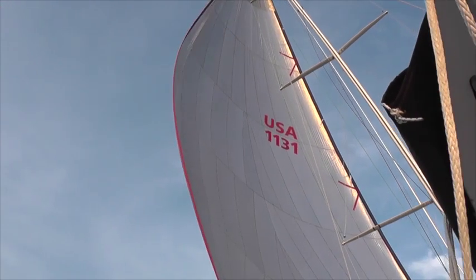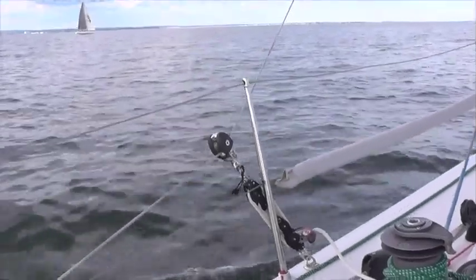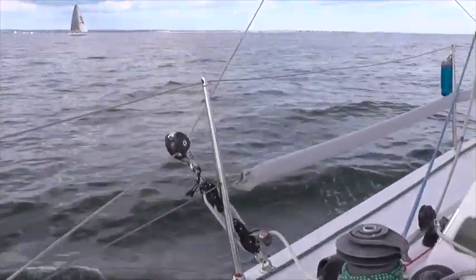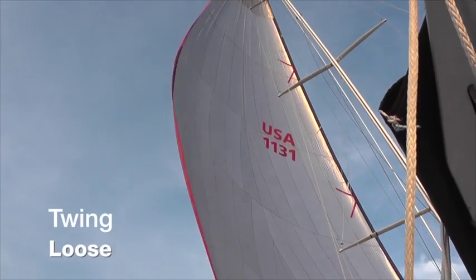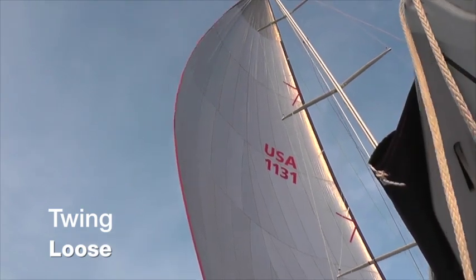To get the code zero to fly with maximum pulling power, you'll need to deflect the sheet down with a twing or a tweaker, two names for the same device. Deflecting the sheet down trims the upper part of the sail more than the foot. Watch as the upper third of the sail stops luffing as the twing is tensioned.